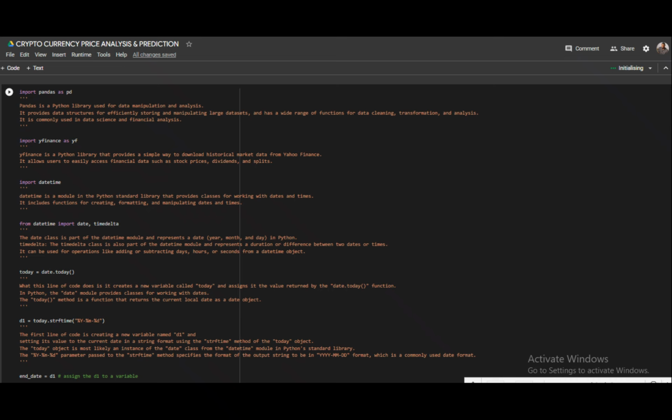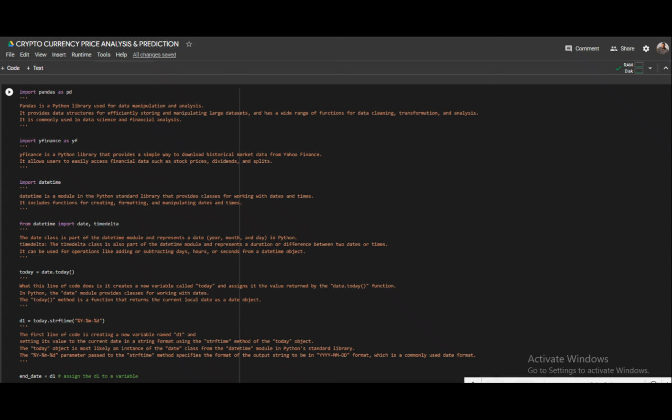If I use Python to do an analysis of this cryptocurrency project, I'm going to give commented explanation on every code written so that those of you that wish to use Python won't be left lagging behind.